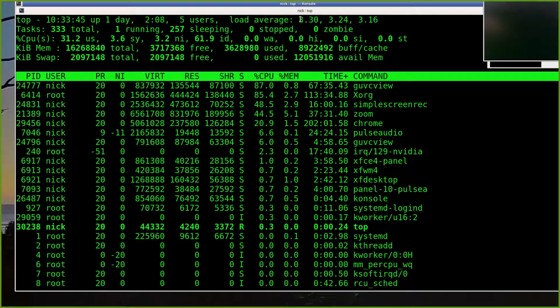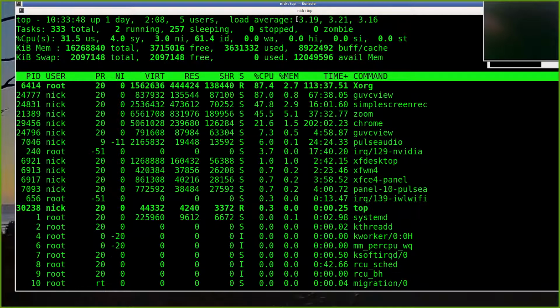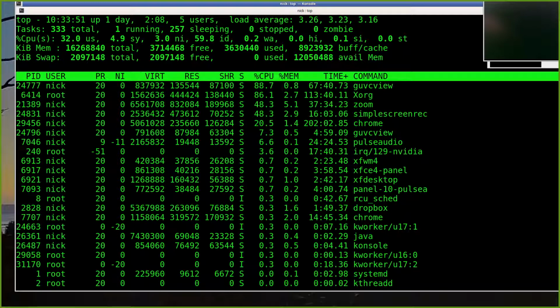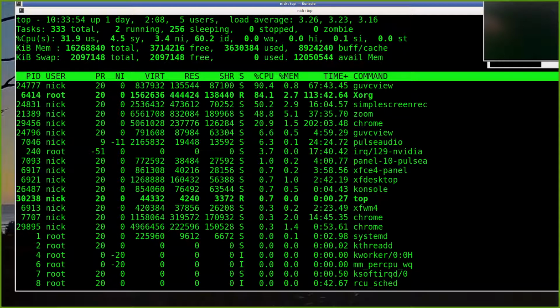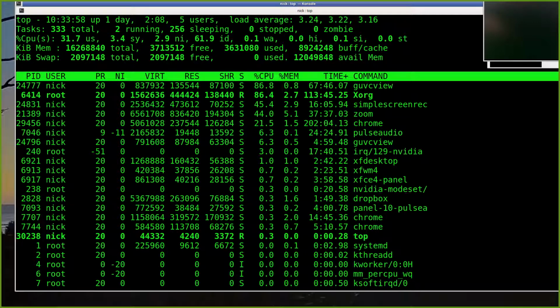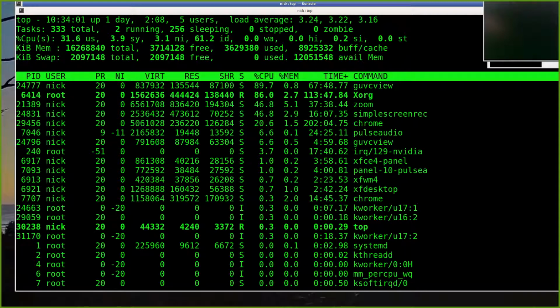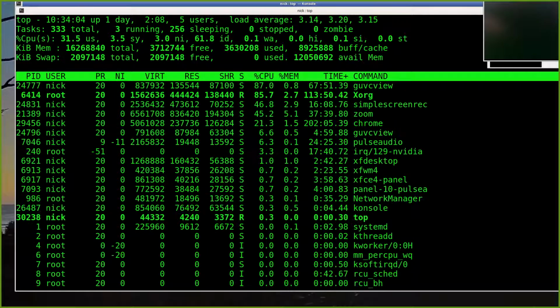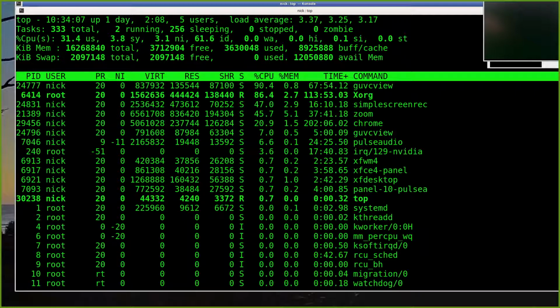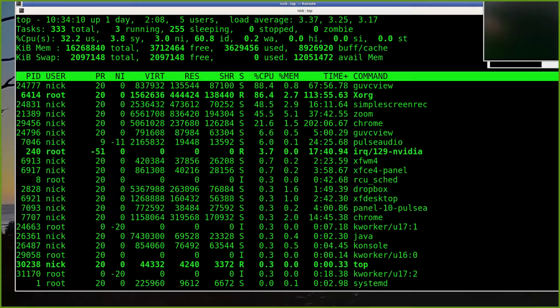Load average we've mentioned before. This is a measure of how heavily bogged down your CPU is. You'd like these numbers to be under 1. But when I'm doing stuff like Zoom and 2 cameras and all that stuff, having a number around 3 means the system's working pretty hard, but it's not overloaded. If this gets up to like 6 or 7 or 10, I'm going to be slowing down. I'm going to see noticeable delays when I try to do stuff.